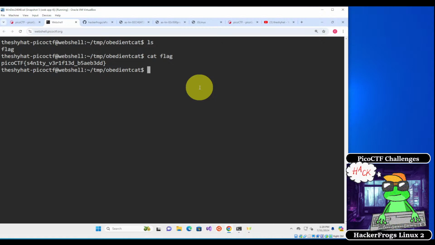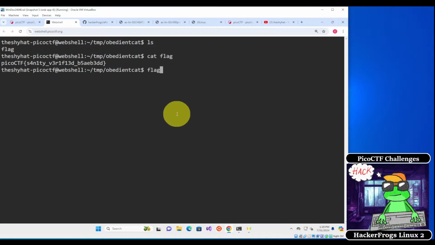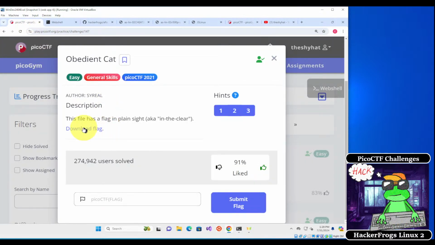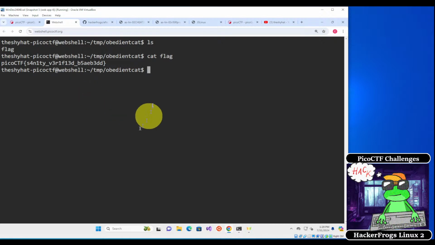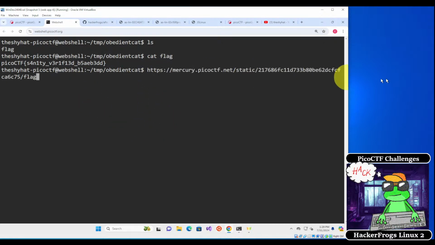Somebody says that I don't see the URL after I right click. Okay, so to user C, what you need to do is right click, and then select the paste selection right there. Whoops. And first you need to copy the URL. So in this page, there's a link that says download flag. You right click that, you select copy link address, and then you go over to the web shell, and then you right click, and then you select paste, and that's going to paste in the URL.